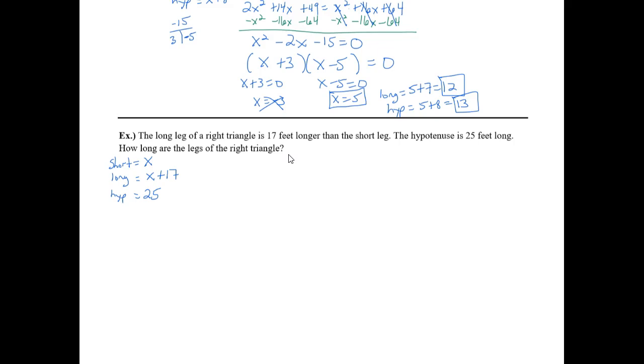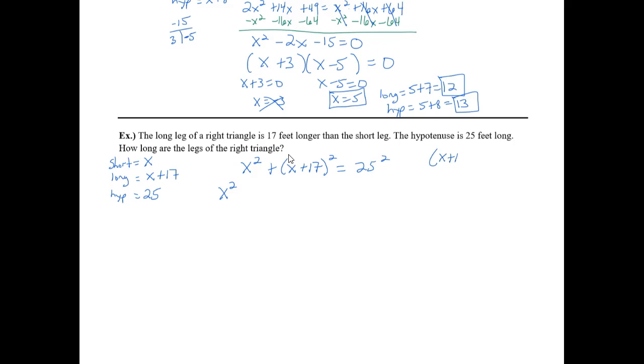I go ahead and fill these 3 pieces into my Pythagorean theorem. The legs, so the sum of the legs squared, so the legs are on the same side being squared, will equal the hypotenuse squared. I'm going to go ahead and simplify this, so I still have that x squared.